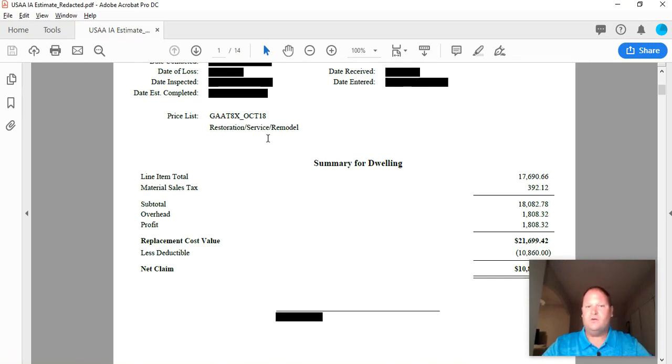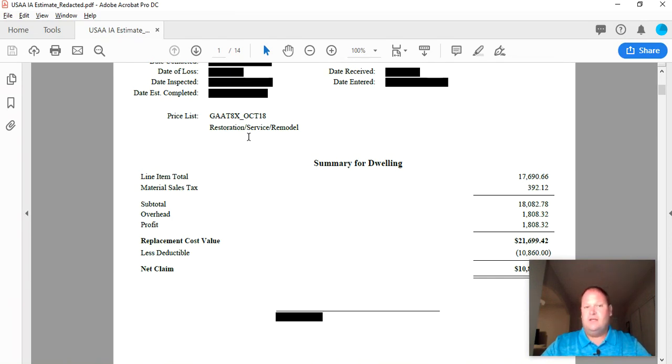And if you do the work, let's say in February of 2019, when you send in your revised estimate, you need to make sure that when you do the work, your price list is updated to that month and year.